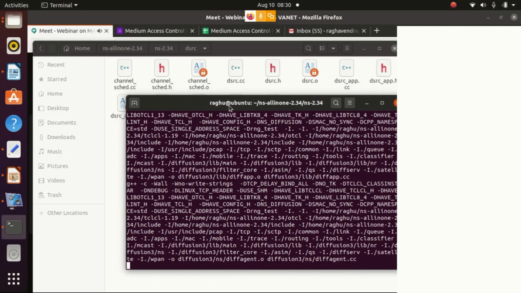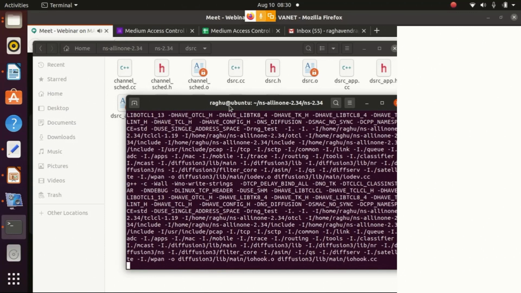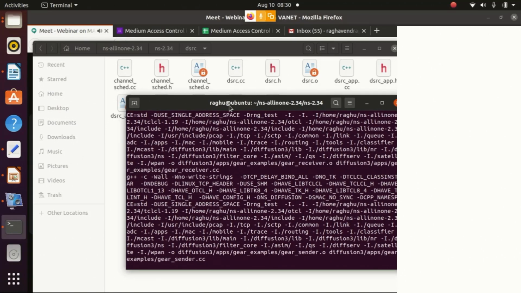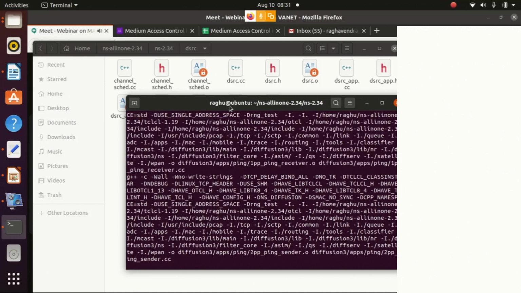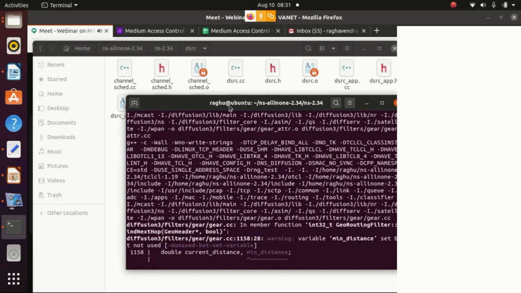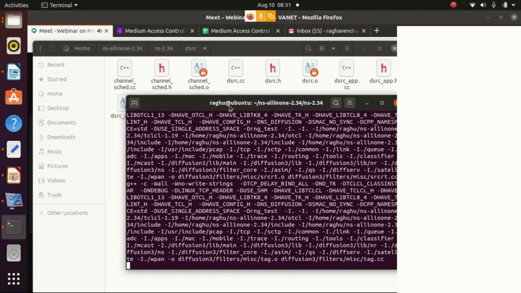Okay, so the clean command I gave for learning purposes only. Whenever you change any .h file, then you have to provide sudo make clean. However, sometimes it works if you provide only sudo make and sudo make install, but if there is some error, you won't know what the problem was. Your simulation will run, but it may give wrong results.